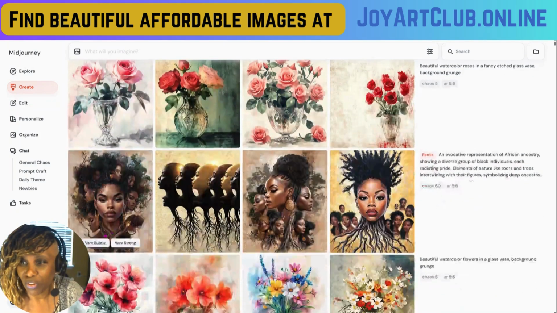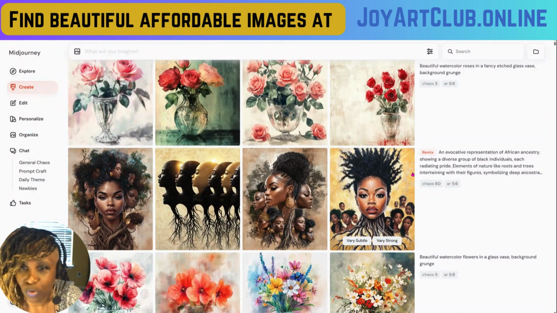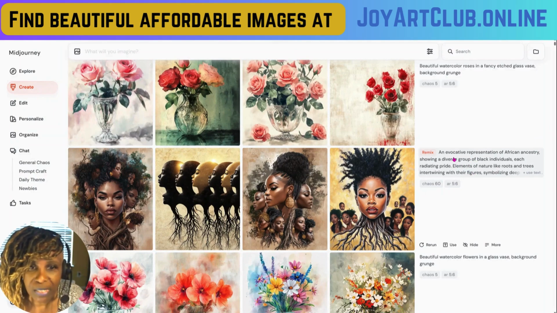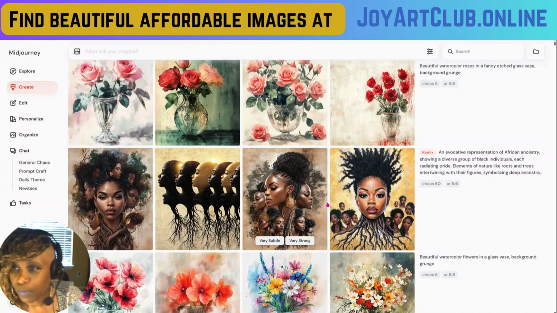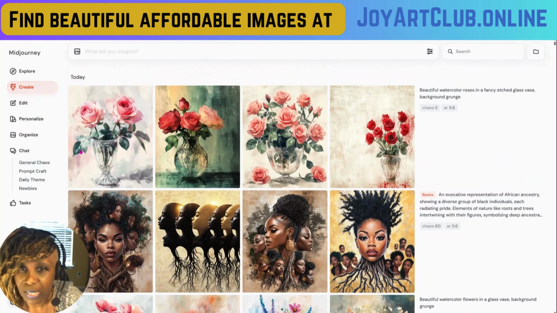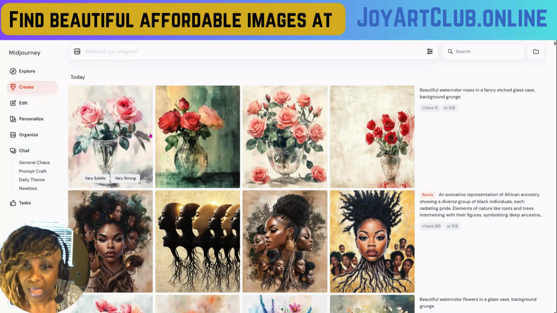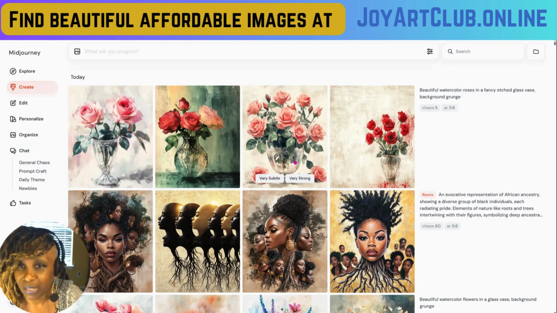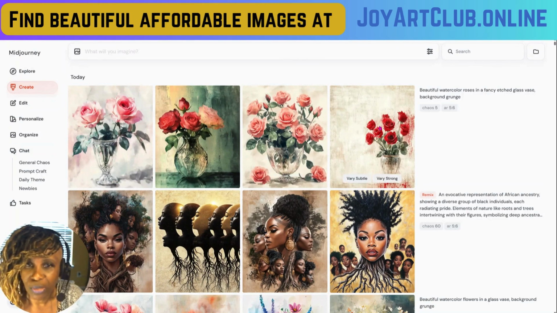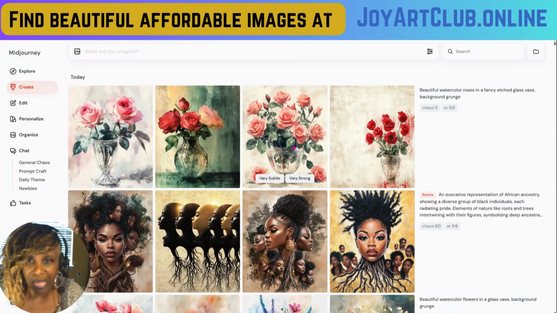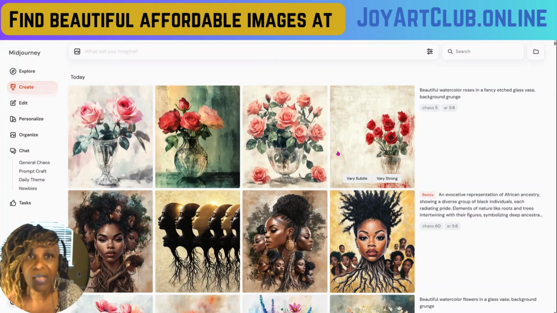So let's continue on. Now you see on the second row here, these are gorgeous. This prompt is a little longer. But we are going to actually download some of these, and we're going to make some wall art and edit it in Canva. Instead of downloading from here and upscaling it from Midjourney, I'm going to just download them as they are and upscale them in Canva. Okay, so we're going to upscale in Canva.